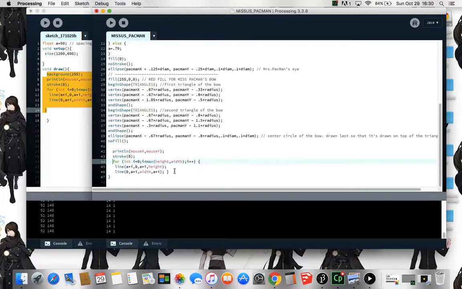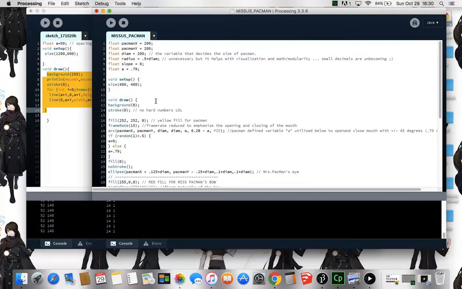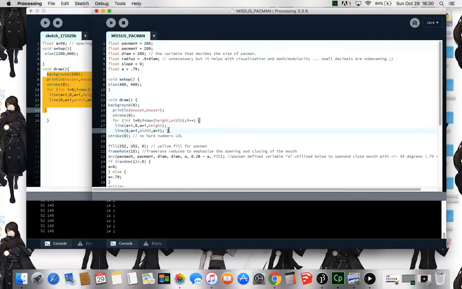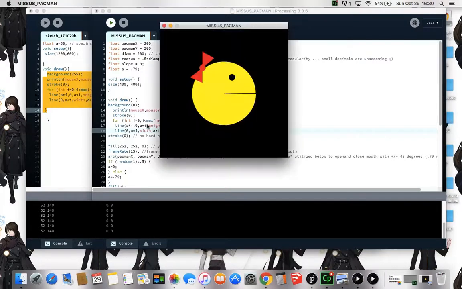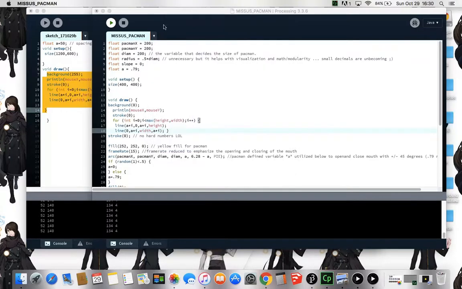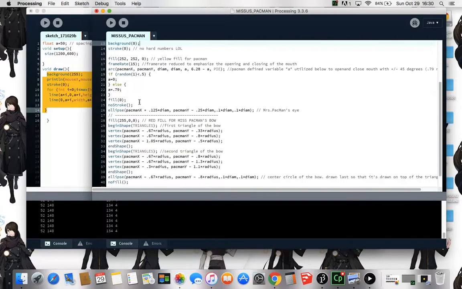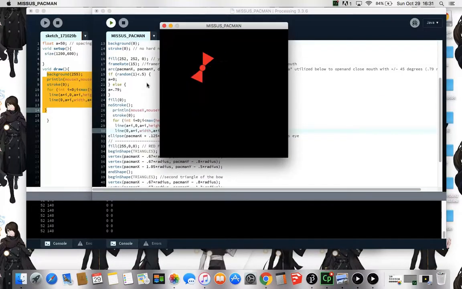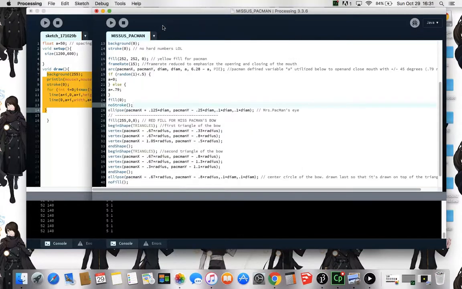That's not good. All right, hold on. Should I put this in the beginning? I probably should have checked where this would have worked best before. Print line, stroke 0. Okay. It's happened to me before. It's a shame. There's just so much going on here, and I don't want this to interfere with that. Why is Pac-Man blinking now?